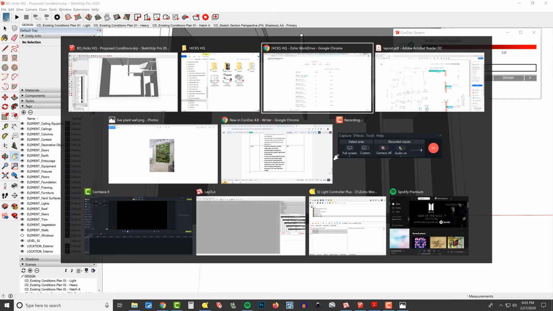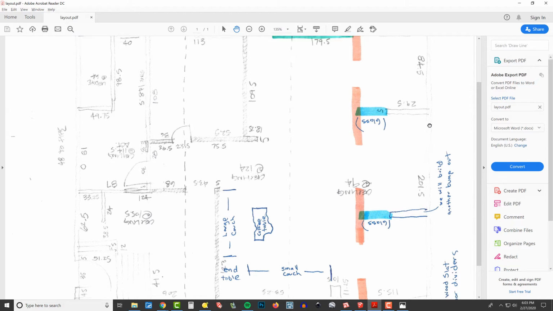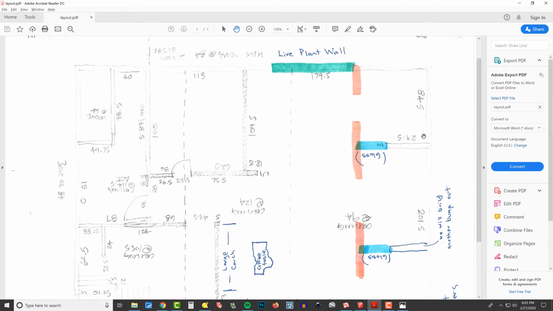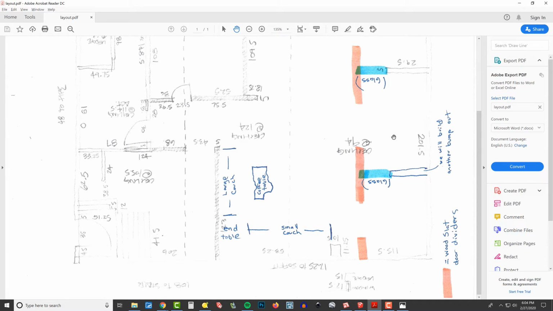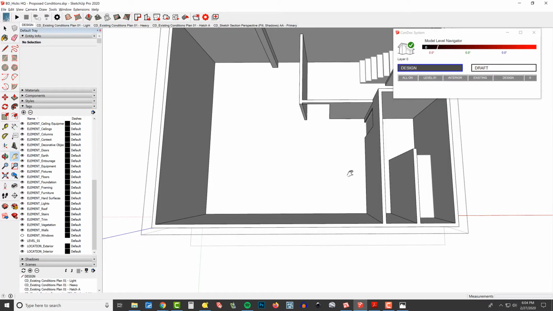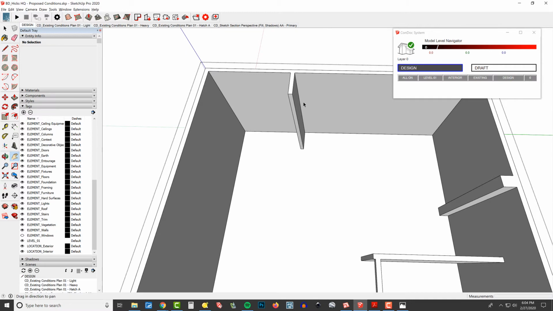Let's go back to our layout here and just take a look. We've got, my mistake. I'm just going to undo this. We are leaving this in place. All right. So 29.5, and then we will build another bump out. Okay, so I was wrong. I'm going to hit Control Z a couple times until it gets back in there, and we're good to go. All right, so we're going to build another bump out.